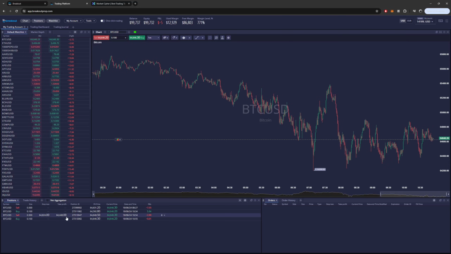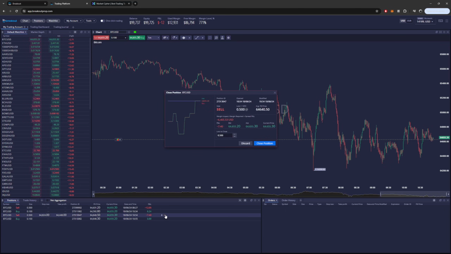So, if I want to close one of these trades here, the short we entered, it shows the stop right here, shows the take profit. I'm going to highlight it, and there's a little X button right here. I'm going to click that X button. It's going to bring up this window. And if I just want to get out of it, it's a 0.5 lot. So if I want to close just half of it, here I can type that in. I don't have to close the whole thing. Let's just say I just want to get out of half of that trade. Let's go ahead and do it.